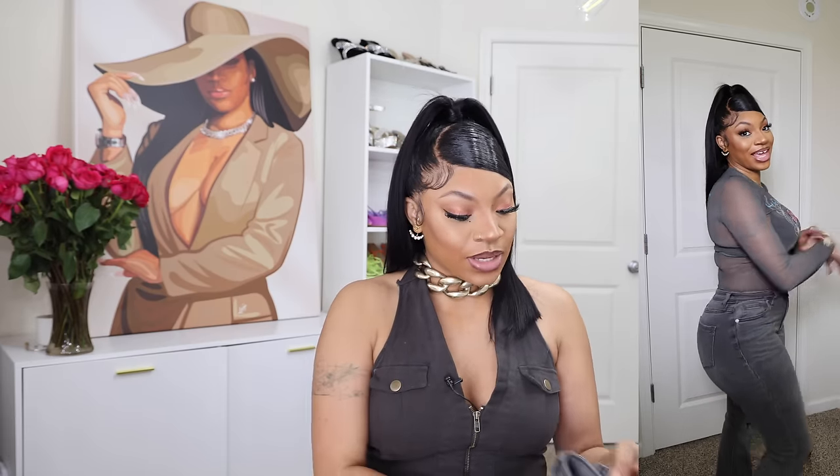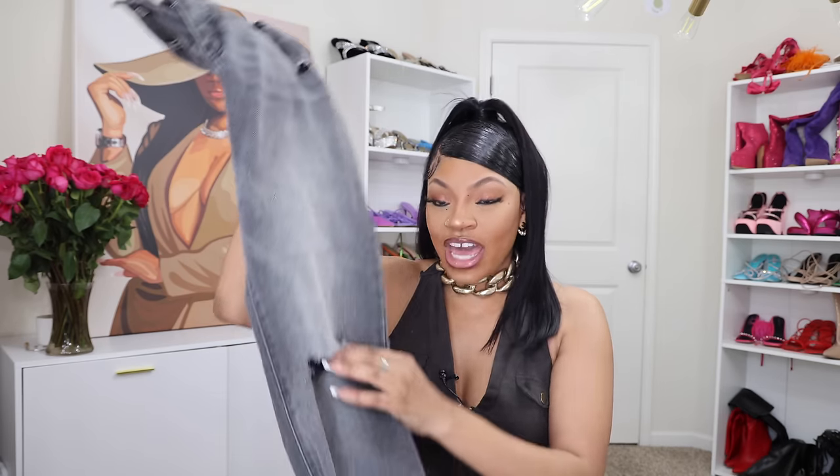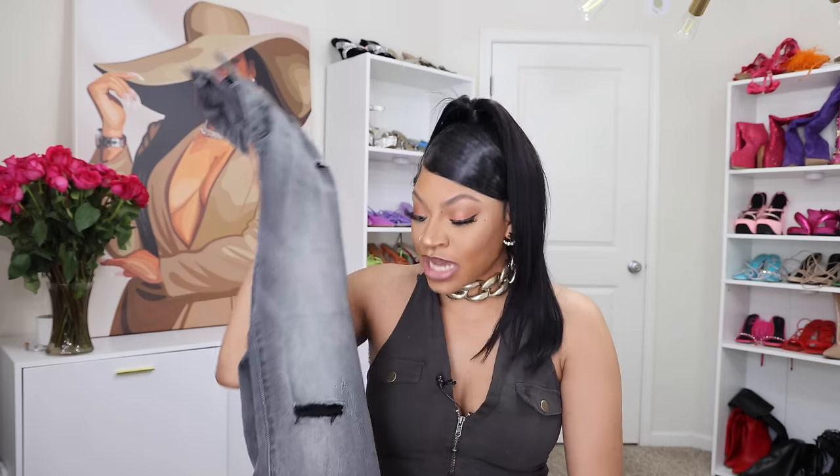And then I ended up getting these pants. Now, I'm telling you, listen to me. These came in a size 7, but they stretch. When I say they made this booty, she was giving Apple Bottom jeans, okay? And I love the fact they only have one little slit. Sometimes with these fast fashion brands, jeans have so many holes, so many cuts, so many distress marks. I don't mind a little bit of distress because I want to keep it youthful, but I don't need too much. And these were the perfect blend for me.